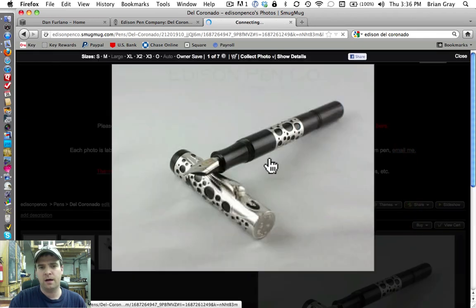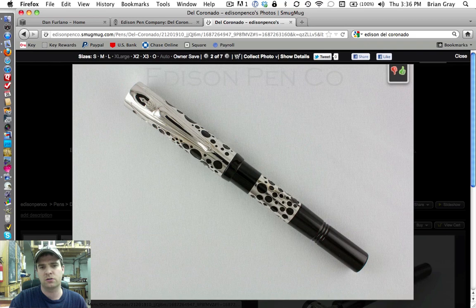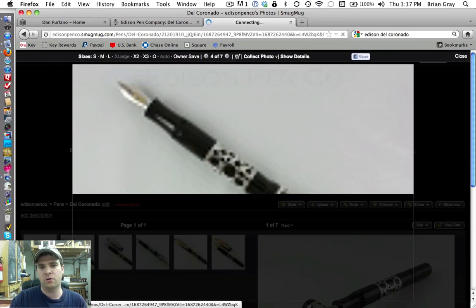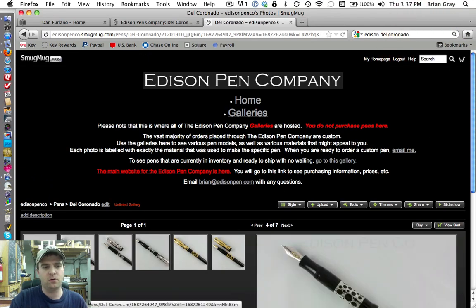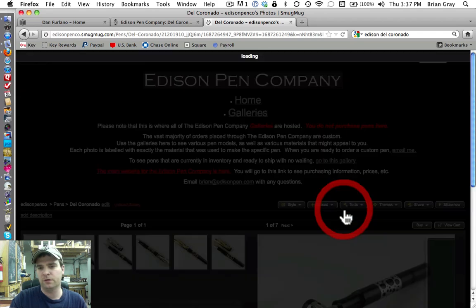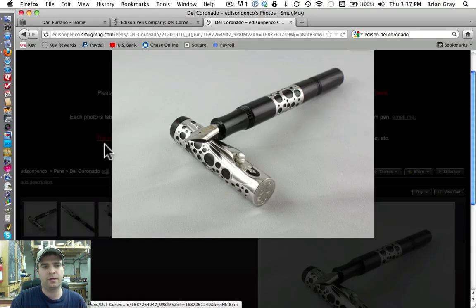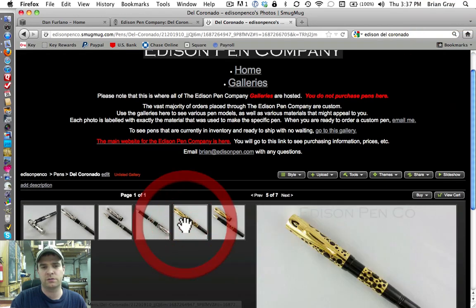Coronado. You can see it's an overlay pen, and there is a neat feature here, and I'll wait until the video to actually show this to you, but you can just see some general photos right here. It's an enclosed overlay, and by that what I mean is the top of the cap is enclosed. The overlay encloses the entire top of the cap. I think that's a neat feature, but like I said, wait for the video. I'll show you in just a second.